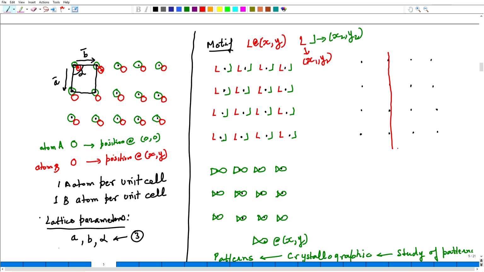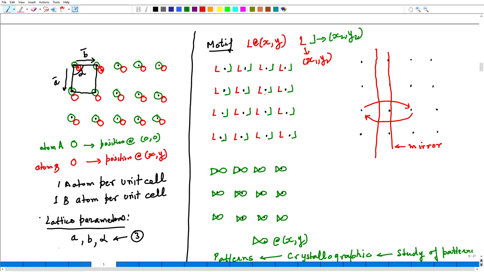draw a line here, this is a reflection symmetry. So, this line represents a mirror plane, and as you can see, this mirror will reflect the lattice points on top of themselves from either side of the mirror. So, this lattice point will get reflected out here, this one will get reflected out here. So, in the sense there is mirror symmetry in this, and you will also see that there is a mirror here as well, and therefore, just like the lattice is infinite, there are going to be infinite number of mirrors here.